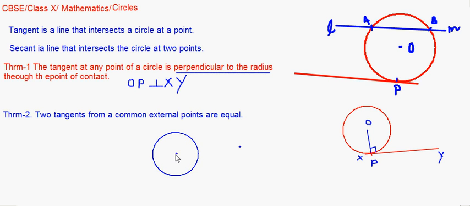That means if I draw this figure and this is an external point, suppose the circle has center O, and from that external point named P I draw two tangents to the circle.